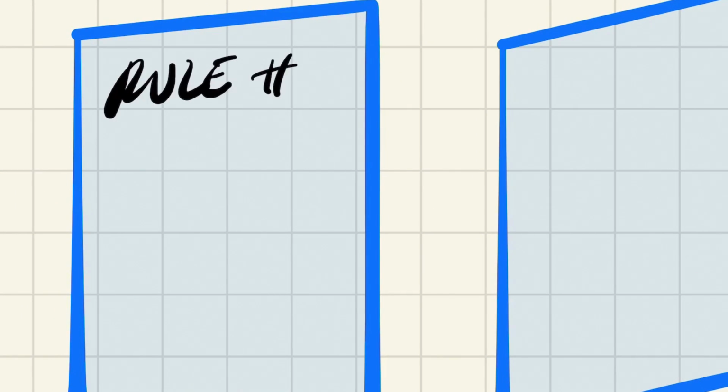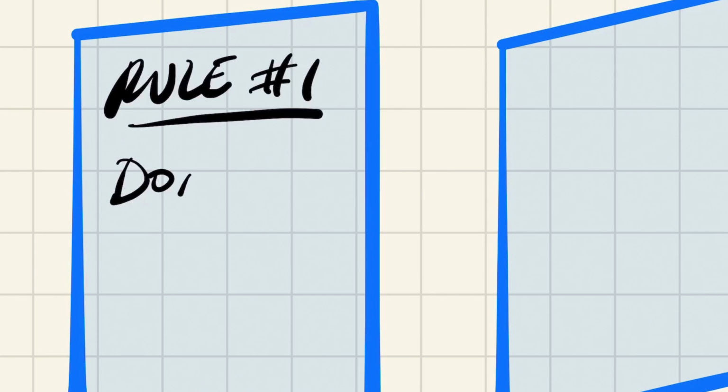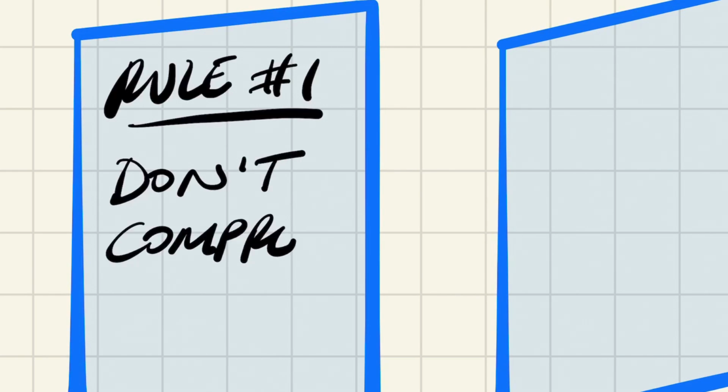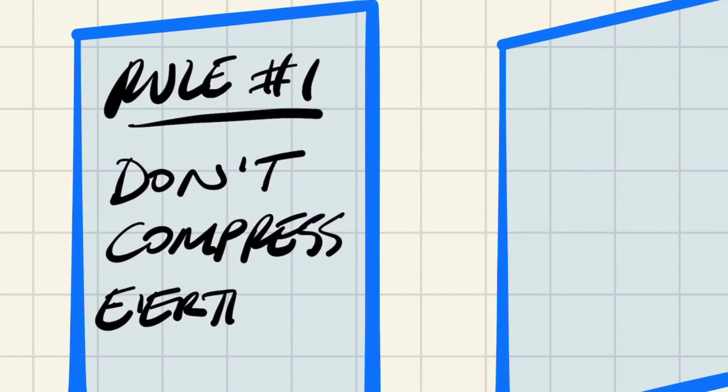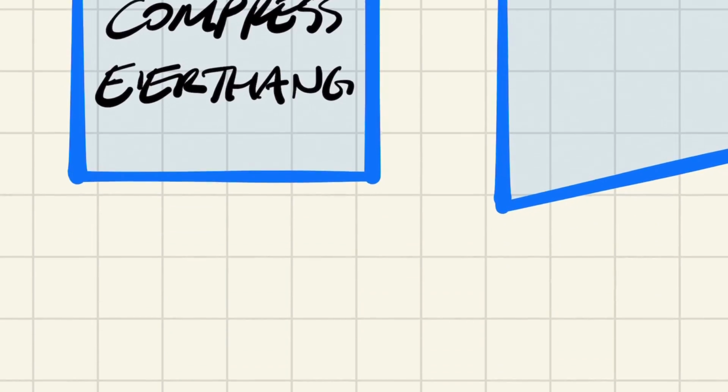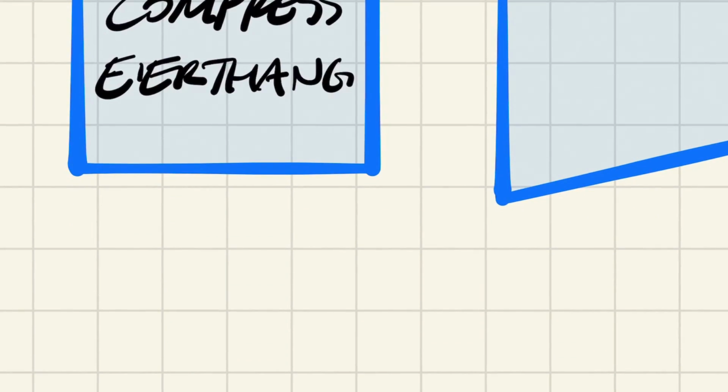Rule number 1 is very simple, but very important. And it's simply this: don't compress everything. You can call it human nature if you want, but there's something about having a tool that we love and that we know how to use that makes us want to put it on everything. The same is true for EQ or reverb. Too much of a good thing is, of course, a bad thing.